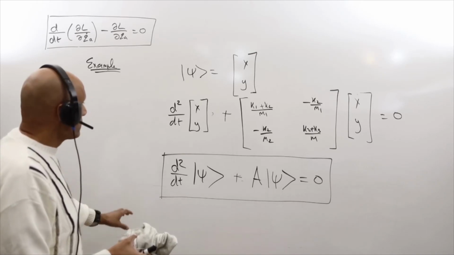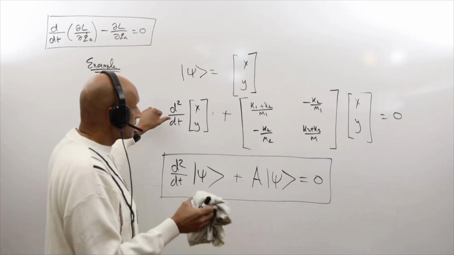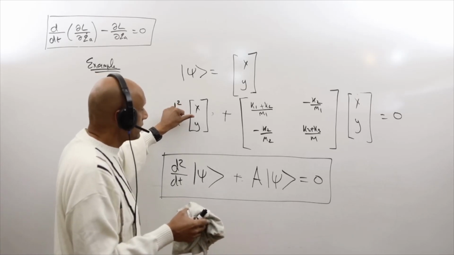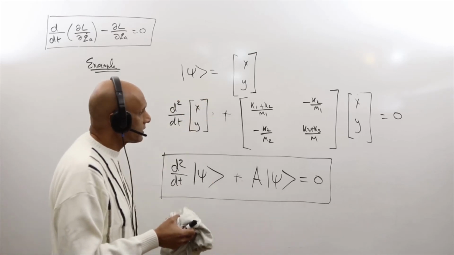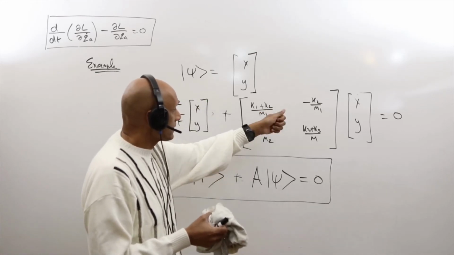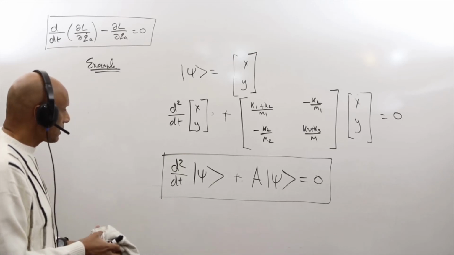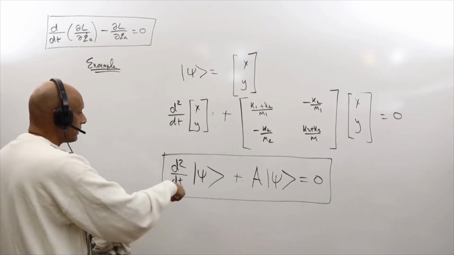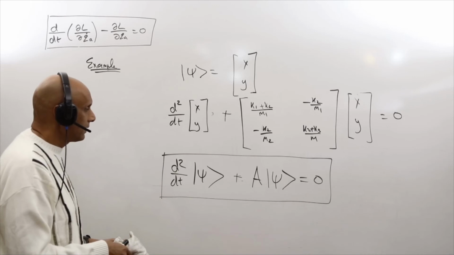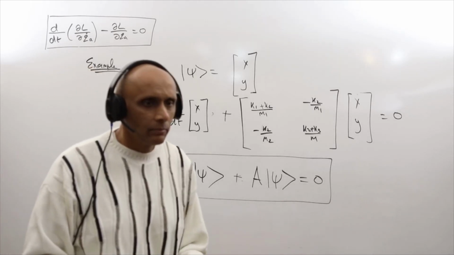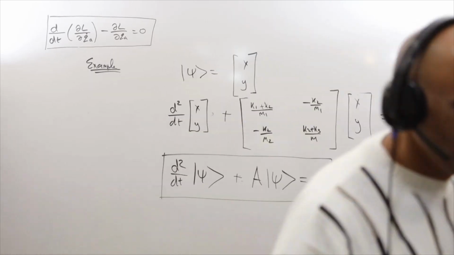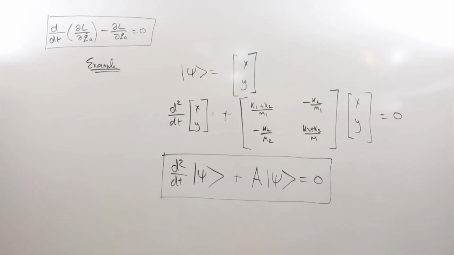But anyway, our intent is, it's not really important right now to solve this equation. In about 2 weeks or so, we're going to be actually solving these types of equations by diagonalization of this matrix, the matrix A. But you can kind of see it starts looking like something that you see in quantum mechanics. But it's not quantum mechanics, not yet. We have to do the Hamiltonian formulation of mechanics first.